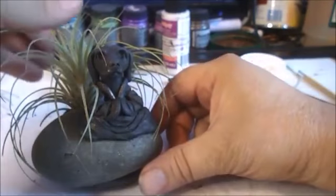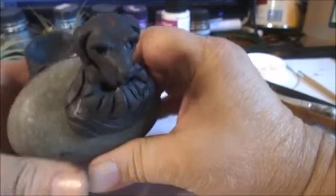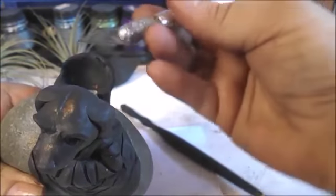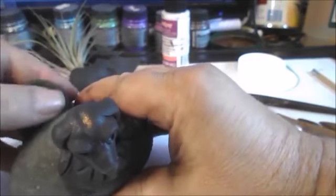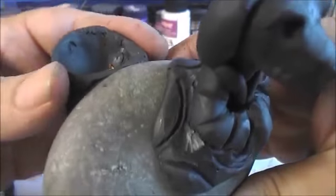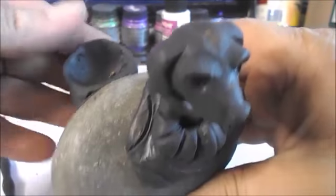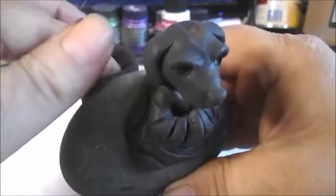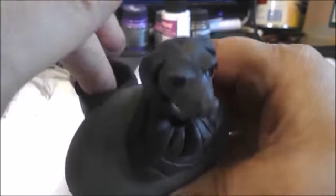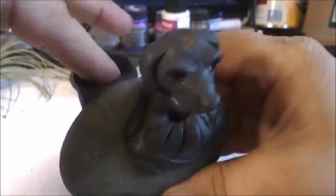And then we'll take that out and we'll go ahead and just smooth everything out a little bit. Just smooth all this out here. Can make it deeper if you need to. You can use your fingers at this point.